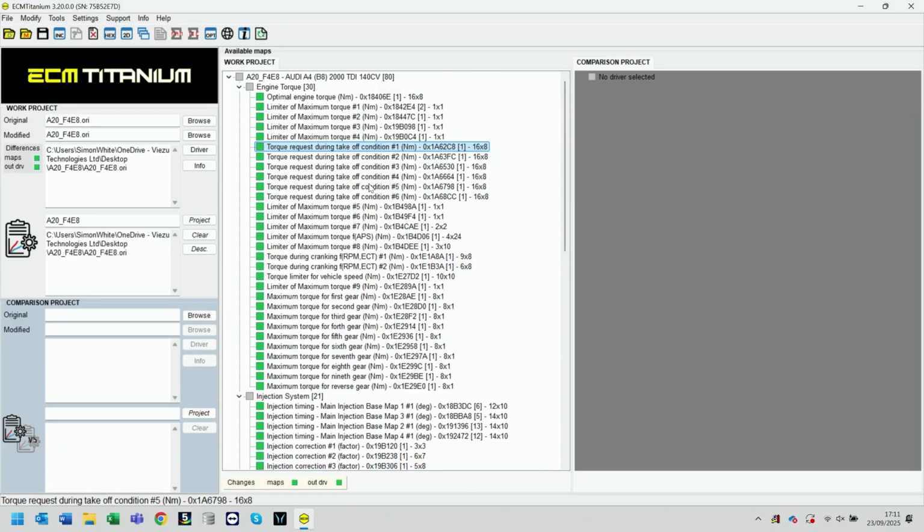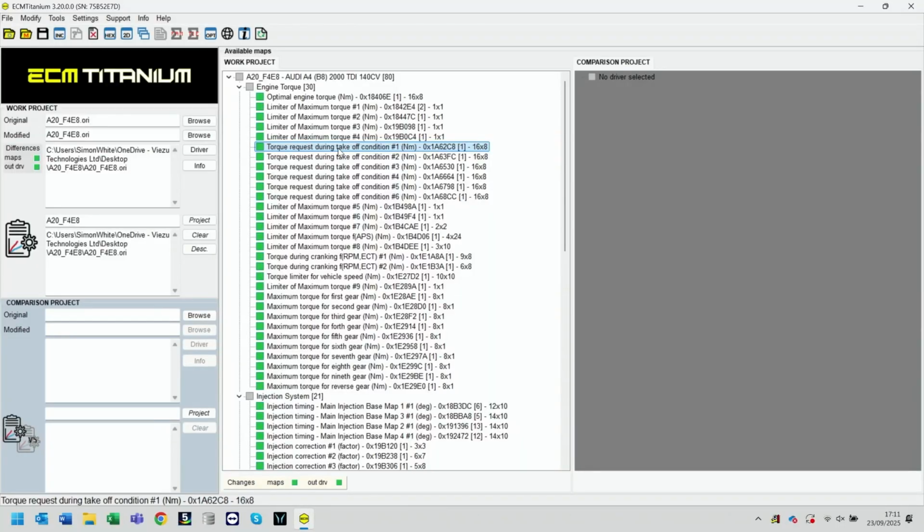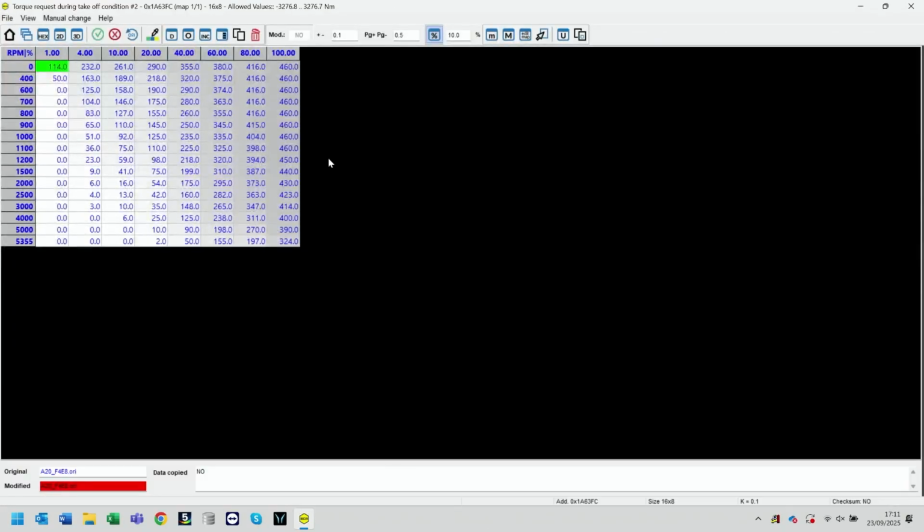So this allows us to move on to the next set of maps inside of the engine torque. Can I just presume though, if we were tuning this one for real, we would go through each of those maps? The next words out of my mouth, yes. Obviously, every single map inside of the ECU is worthwhile looking at, checking and investigating to ensure you have all the data you need and there's no curveballs hidden inside of the ECU that you're going to come across. I will just open the next one just to show. Again, we can see the same values in there. Okay.